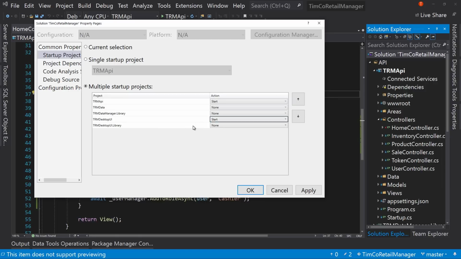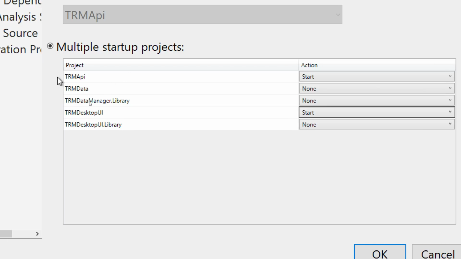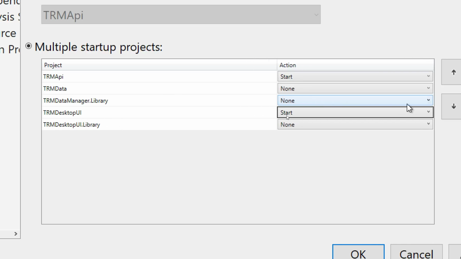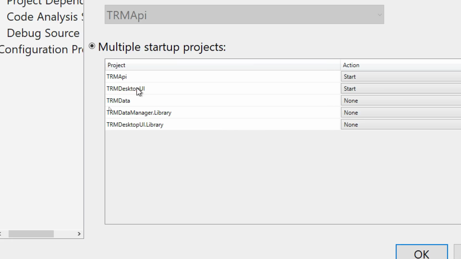This order is important. If they were out of order, you can use the up and down arrow to move which one goes where.